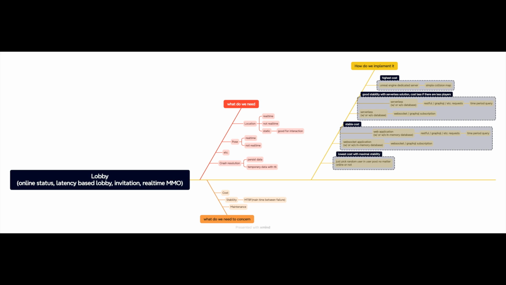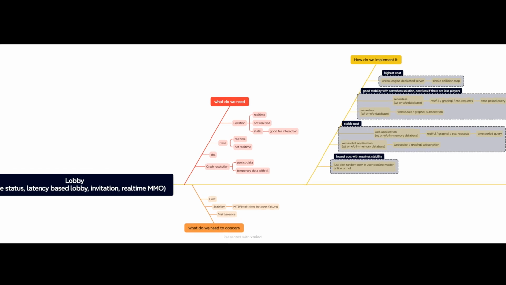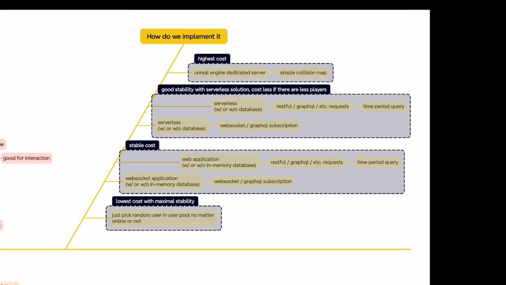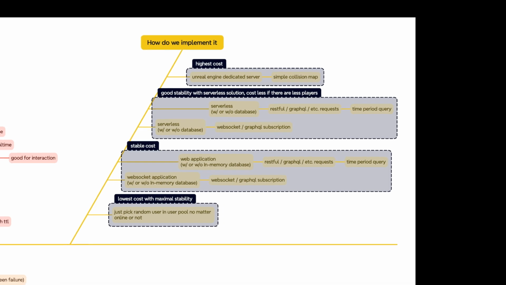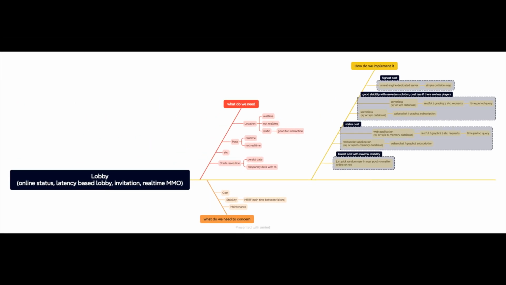We use a mind map which is similar to this one to explain how to design an MMO system. We can actually use it to design all kinds of systems. For example, the friend system we have designed uses a database to persist data and a GraphQL API to send and receive data. Today, let's see how we determine which method to use by using a simple and easy to use strategy with 3 examples.